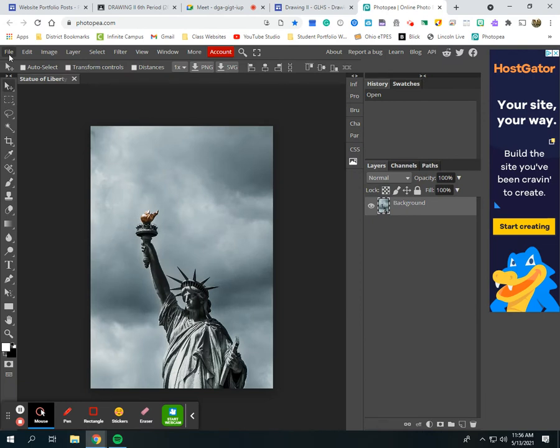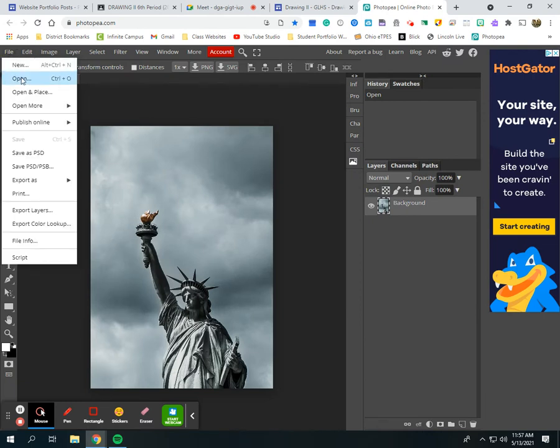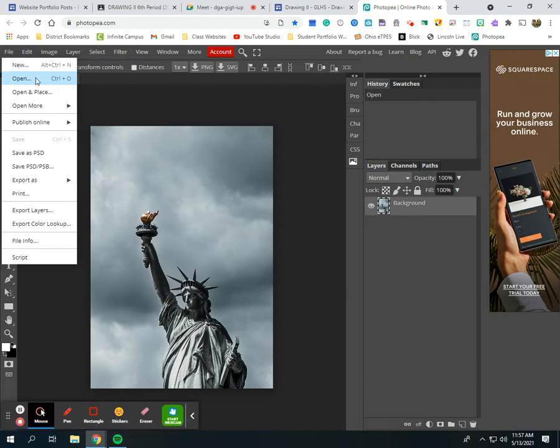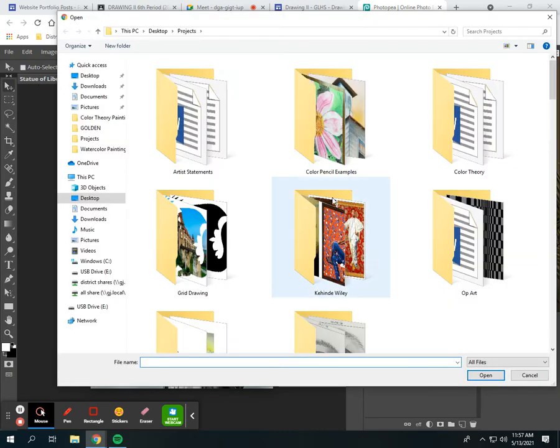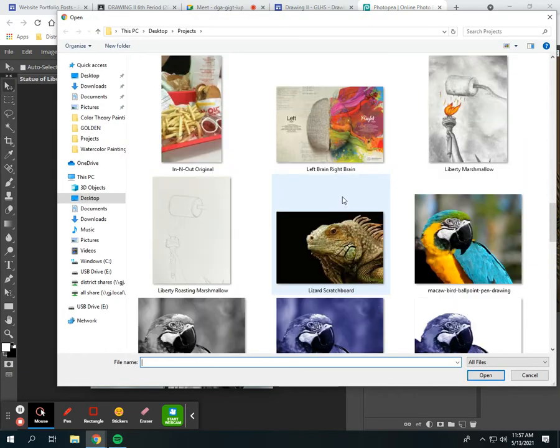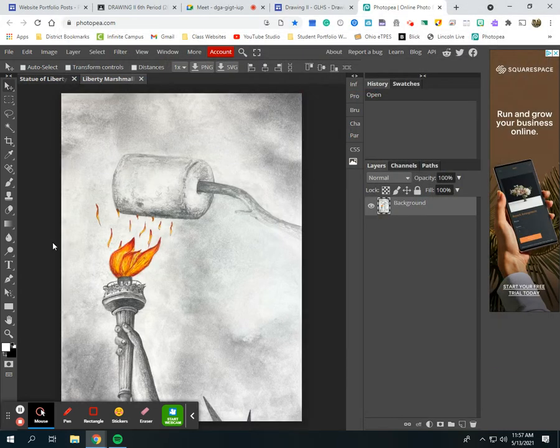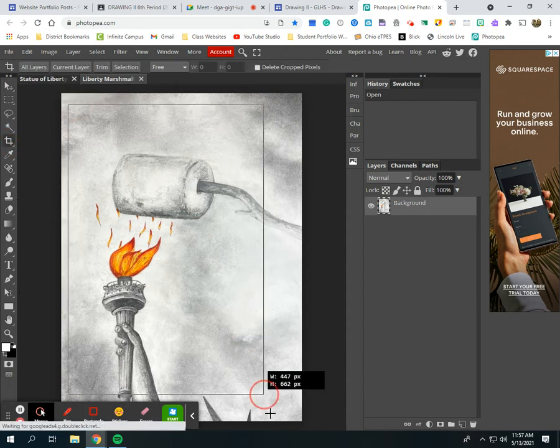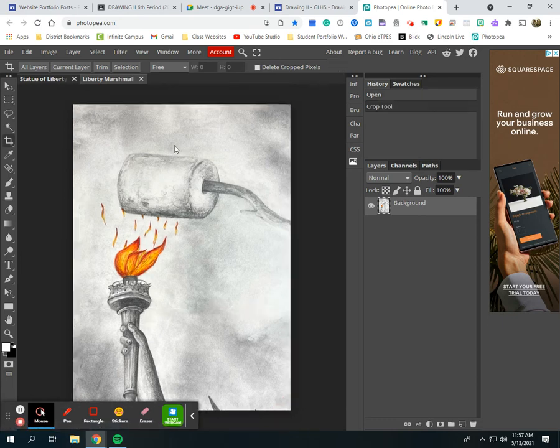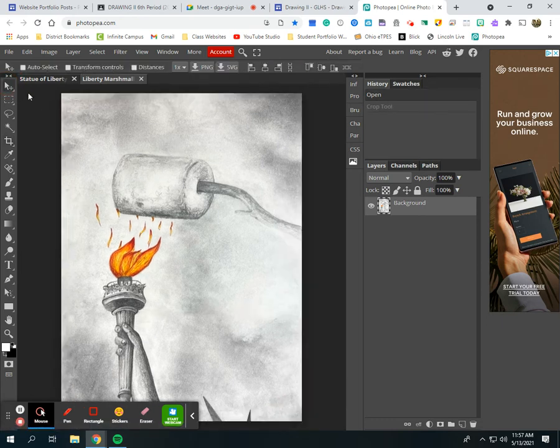So I've photographed my drawing, I've uploaded it to my computer, and now I can open a second document. So we will go to File, Open. You will scroll down and find the drawing that you have completed. Once again, photographed successfully, edges are cropped away. Easiest way to do that, I would say, is on your phone. But if you need to make those adjustments on Photopea, you can do that as well. I'm just using the crop tool, which is right here. And if there's a specific part of the drawing to get rid of the background, then you can do that. But I've already done that, so we can move forward.